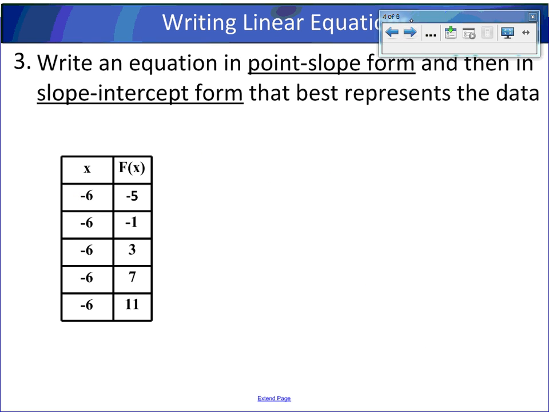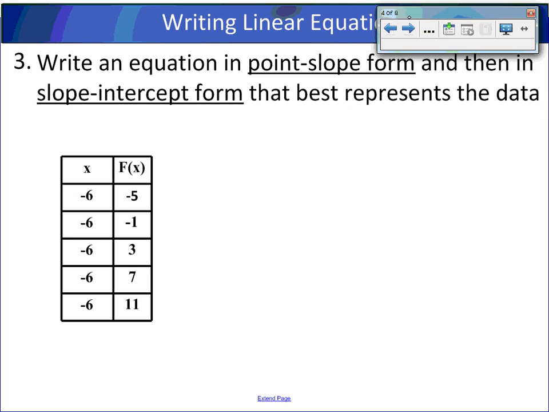All right, I think this is my last example for you. Notice, negative 5 up to negative 1 would give me a positive 4. And then over here, negative 6 and negative 6, they did not change. So we have a 0 rate of change over here. So again, we put 4 over 0. So our slope is 4 over 0. And anytime the 0 is on the bottom, it is undefined.